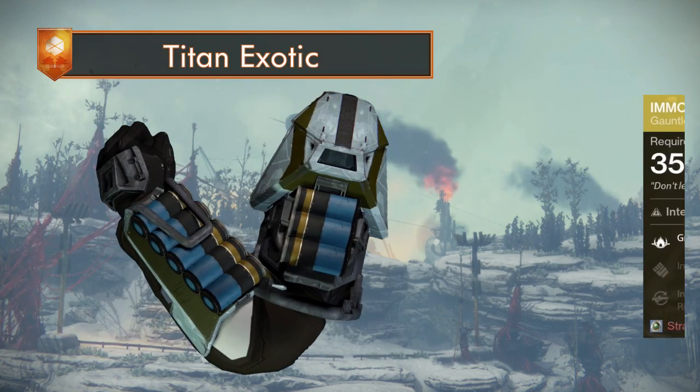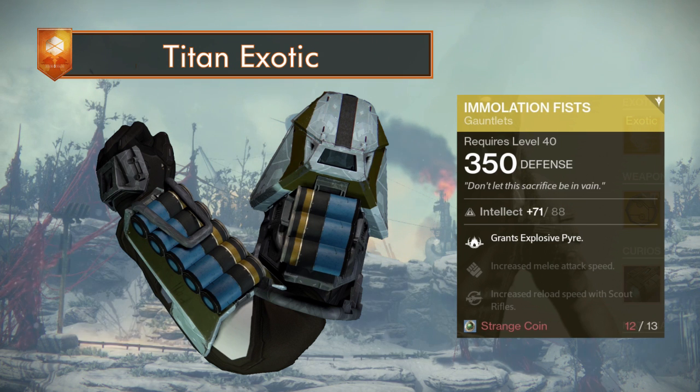The first exotic we have this morning is the Immolation Fists. These are Titan gauntlets. The perk is called Accelerant. It unlocks the Sunbreaker subclass node Explosive Pyre for free. Basically, enemies brought down by your hammer will chain fire, explosion, and solar damage to other enemies. So it's really good for either a group of Guardians all together on one point, or especially if you're taking down lots of groups of enemies, you can do this in a pretty quick order.